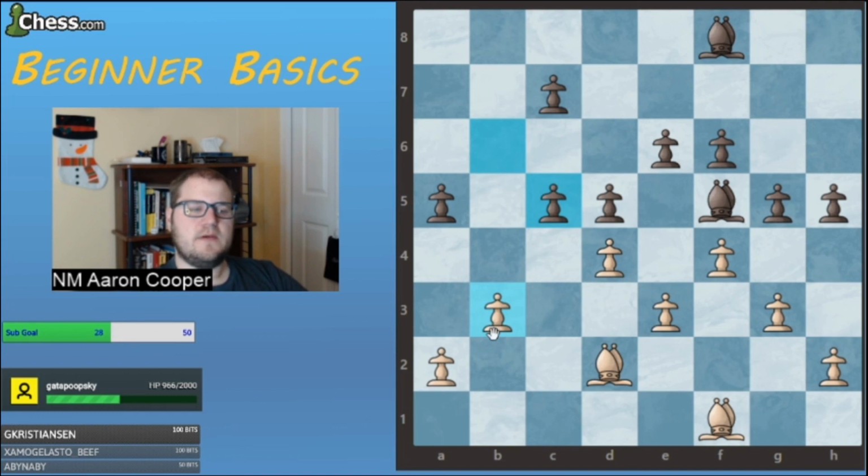Yeah, that's definitely a curveball, Luxo. I think that would help me. I would just take it. Okay, I think we've got some votes for bishop takes. So let's go with your bishop takes. And I'm going to take here.